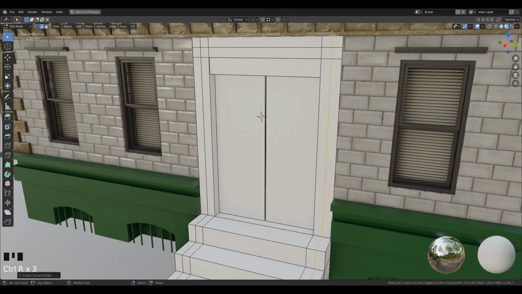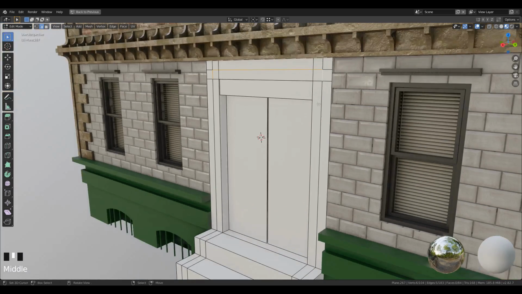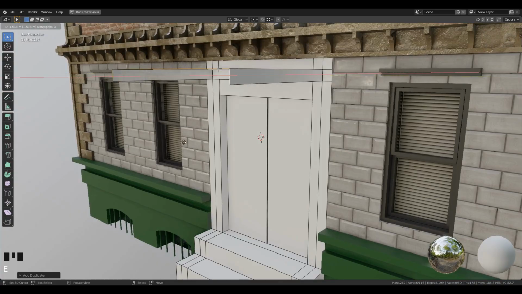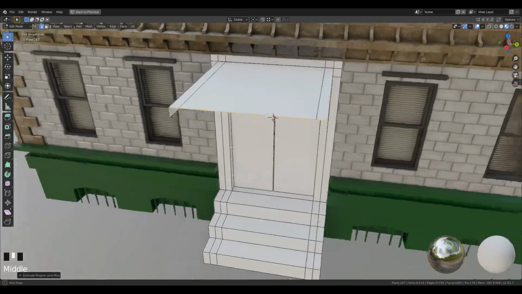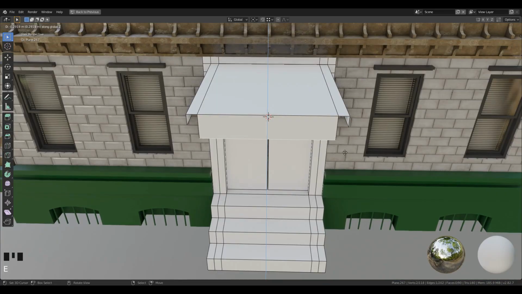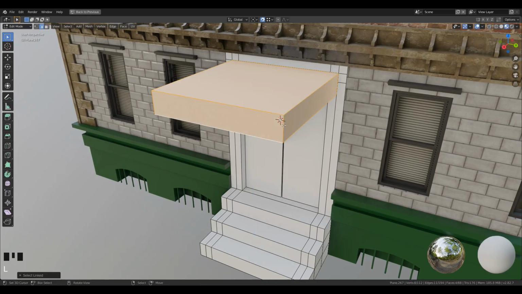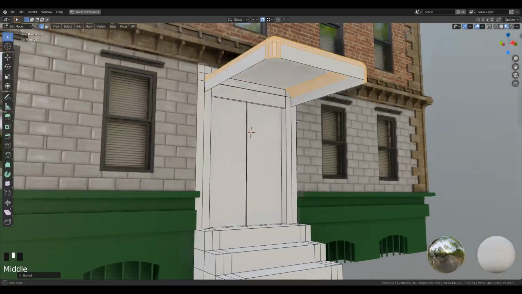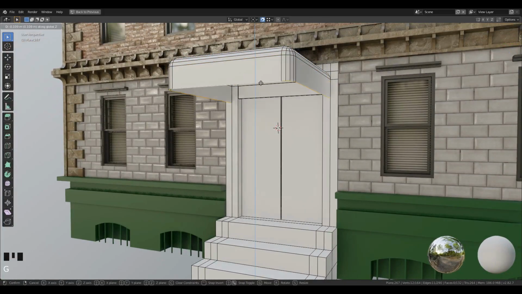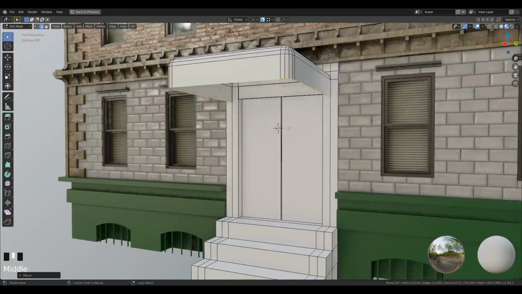Now add more edge loops to the side of the entrance, then select the upper edge and duplicate them. Then extrude them out to create a shade for the entrance. Then extrude them down and fill the gaps if necessary. Now select all the edges of the shade and bevel it to have round corner edges. Make sure that the normals are not flipped, otherwise you will face distortion. To fix the normals, only select the shade mesh and press Shift N to recalculate the normals.